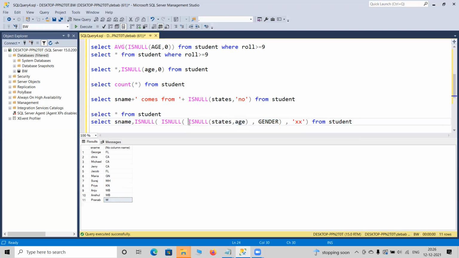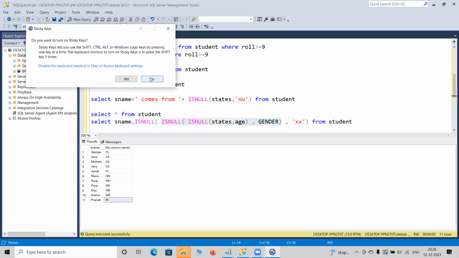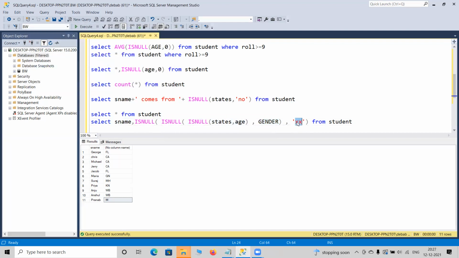Age is null, so this answer will come as null. Now this is null function will be active, and for the null value it will replace it with gender. Even if this gender becomes null, then this total value will be null, and this is null will be active and replace this whole value with XX. But unfortunately, we do not have gender null, so we can see gender.